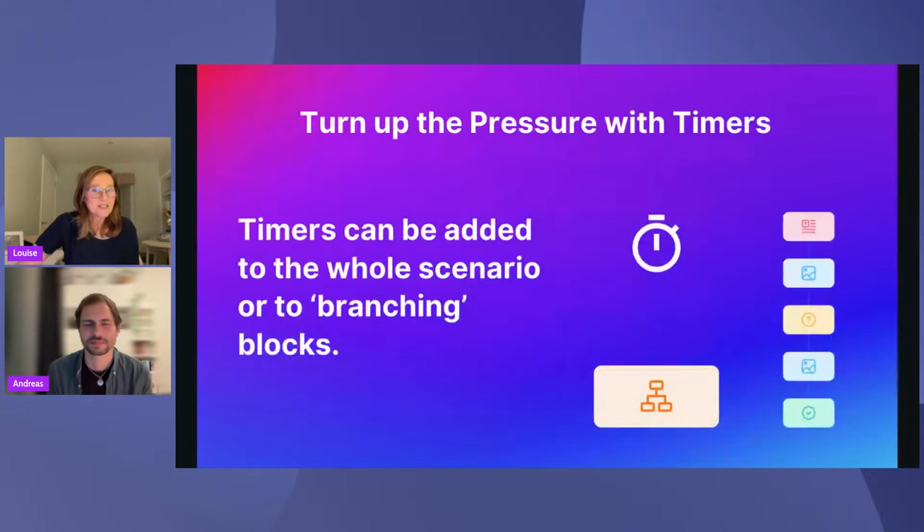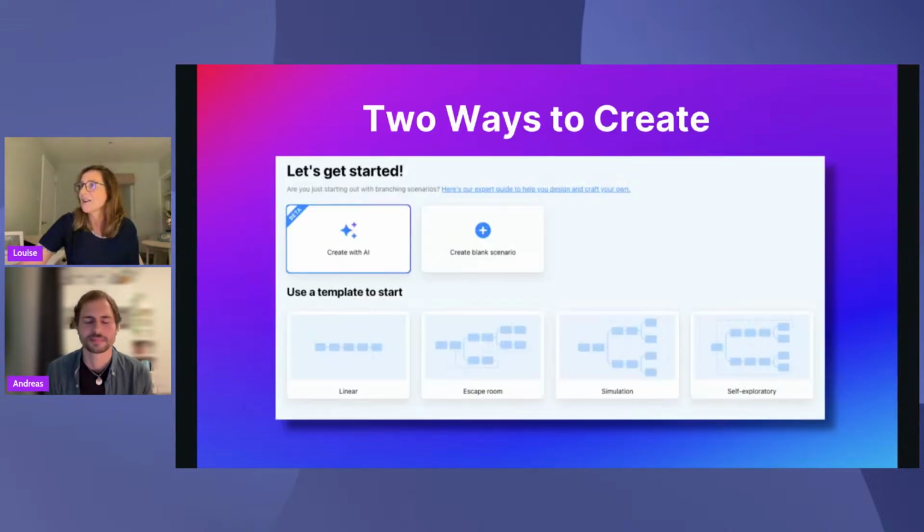And I've mentioned the time pressure already that you can add to a block, or you can add to the whole scenario as well. Now, I've talked enough, Andreas. I think it would only be fitting if I handed over to you now to show us how you can use the new Scenario Builder to create a whole branching scenario with just a PDF.